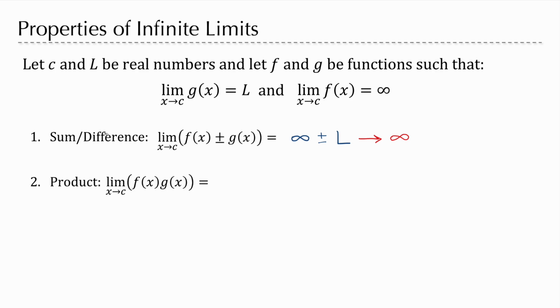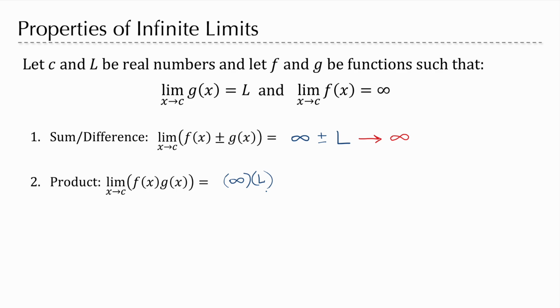Now, our second property is talking about a product, right? And what we know, of course, from limits is that you can definitely do each one separately and multiply them together. But like I said earlier, you can't really do the arithmetic of multiplying them together. So what happens here is that we have the idea that part of it's going to infinity and the other part's going to some number.